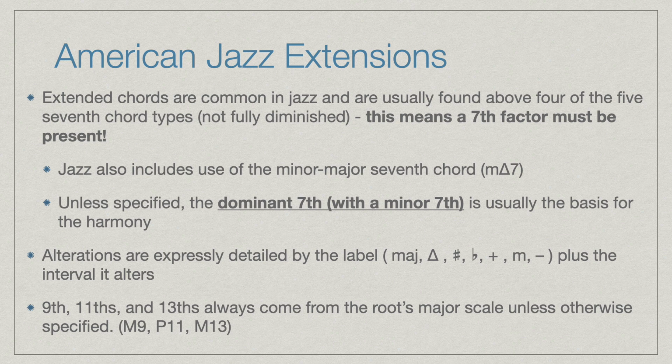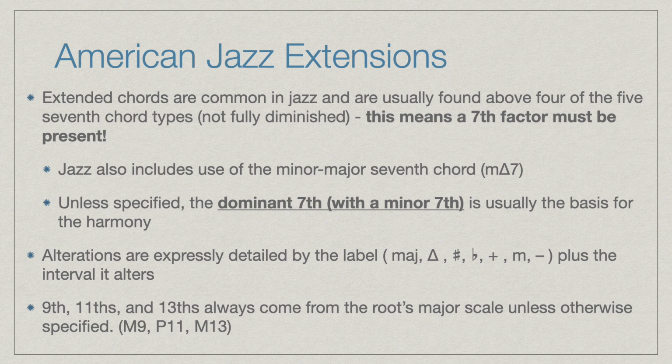So unless it is specified by the chord symbol, however, a dominant 7th sounding chord is going to be built on any given root. So that's going to be your basis, a dominant sounding chord. Alterations then are detailed very specifically by the chord's label with symbols from various traditions. So it can be a little frustrating that major can also be a triangle and not just MAJ. We need to sort of get used to different conventions meaning the same thing. That's what music theory is, right?